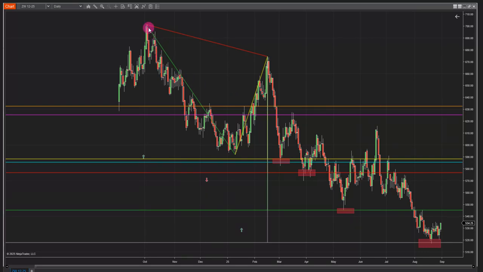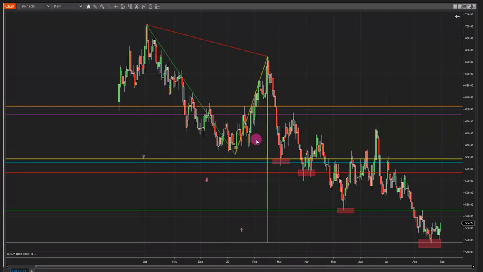So to use this tool, I just have to click on any 3 points I want to create this triangle. I could look at this on a very tight triangle. For example, I could come off this high to this low to this high, and that would give me these near-term target points. But what I want to do here is get a little bit of a bigger picture. So this high was from October of 2024. So I'm using these two large swings to form the triangle. So I just click here, here, and here.